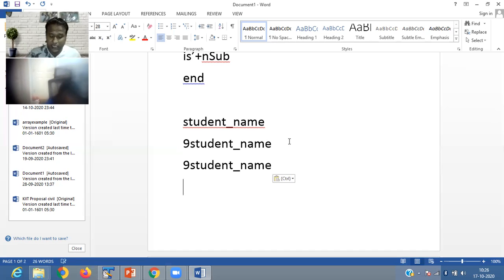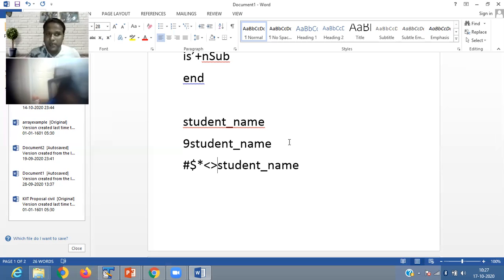So you cannot give any symbol like star, dollar, question mark, any symbol. The variable name should not start with any symbol, and it should not start with any number, and a variable must not contain any kind of space.